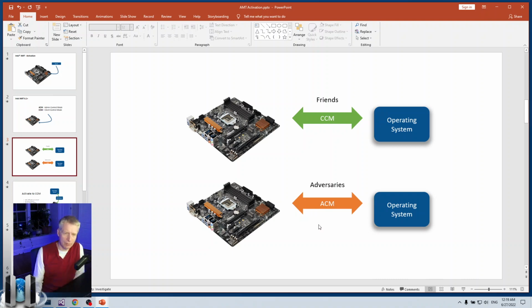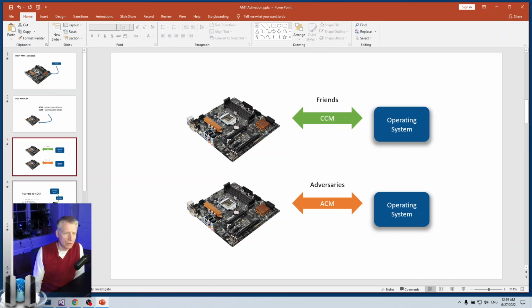So the IT administrator may have access to high-level remote management in the OS and stuff, but they also have access to AMT. And the user has kind of constrained access. So that's kind of how it works.